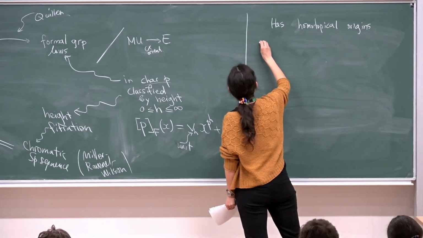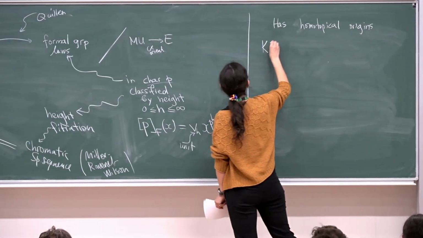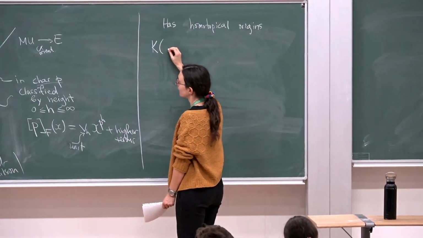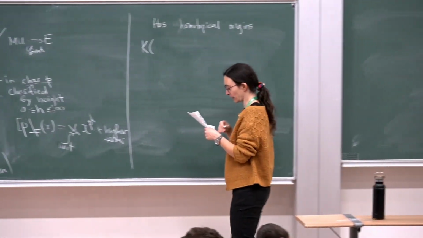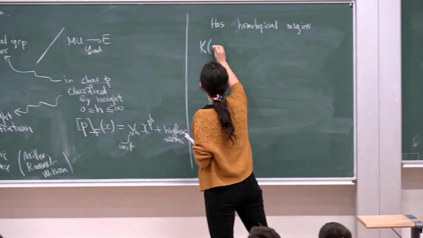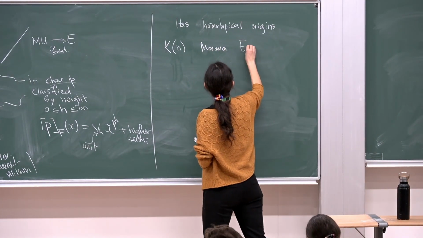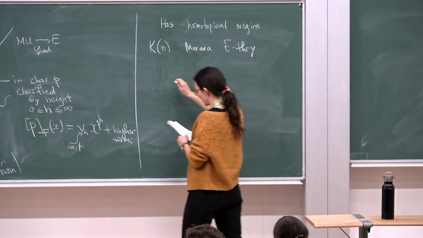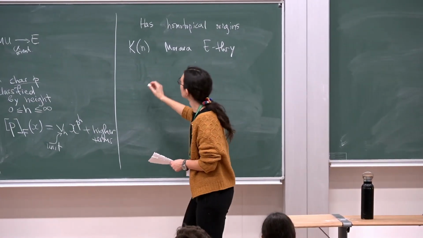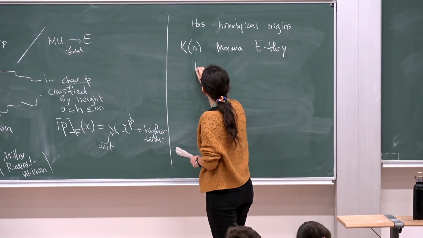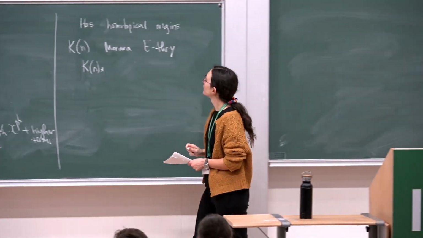One of those key players, those periodic homology theories, is this Morava K theory. I'm going to keep switching between H and N, I think, and that's fine because they look almost the same. So let's say Kn, Morava E theory. So it's a complex-oriented spectrum. There's various choices to be made here.